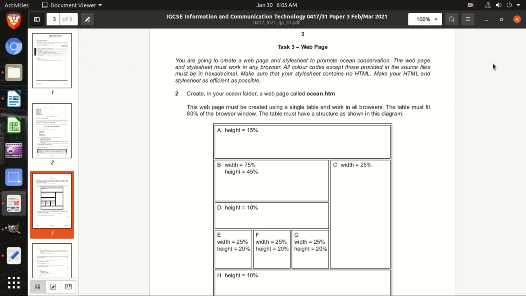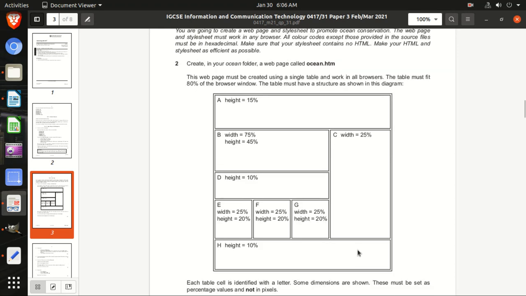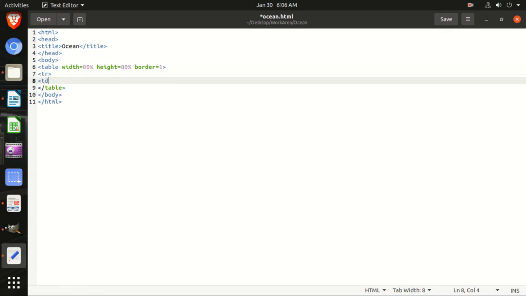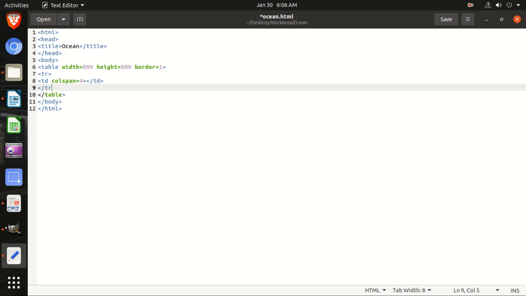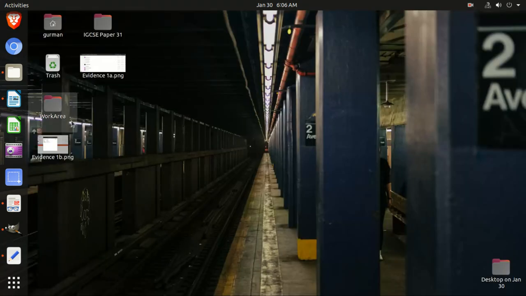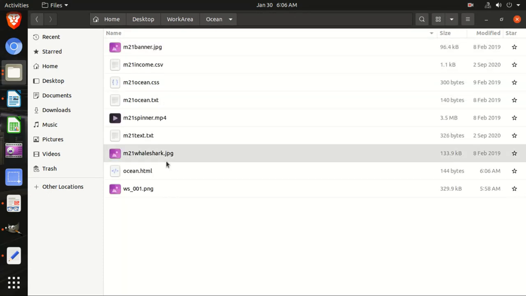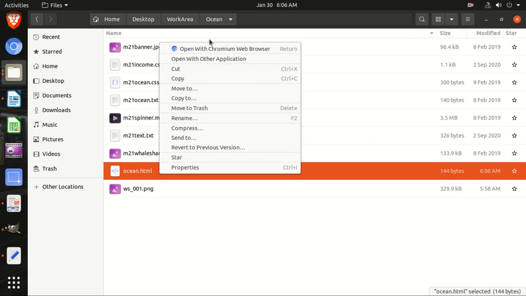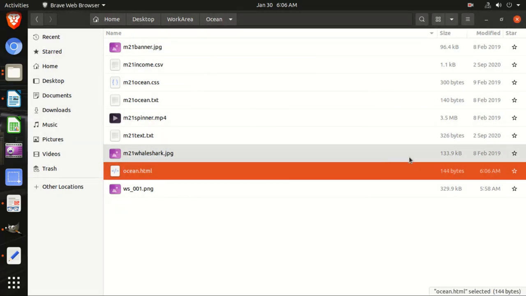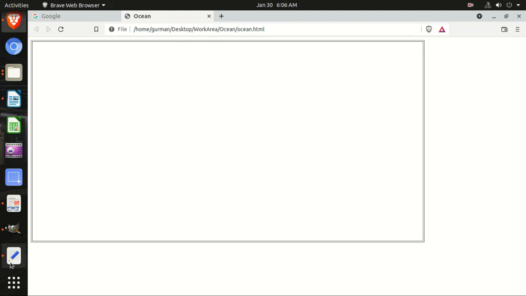So firstly we need to start the first row, and this row has colspan 1, 2, 3, 4. Maximum columns in a table are 4. So for this purpose we will use colspan 4 for the first row. You will start tr and td colspan 4 and td close, and then you will also close the tr. So save it and check is it working or not. We will keep on checking our table. I can open it in any browser, suppose Brave web browser, any browser you can use. It's becoming good. So let us start further.